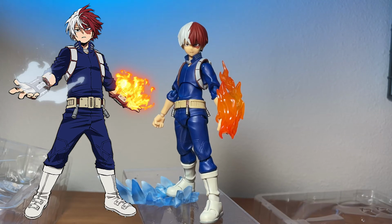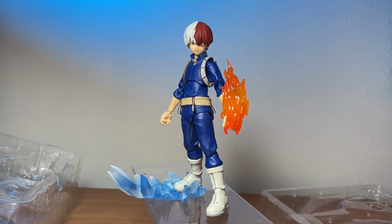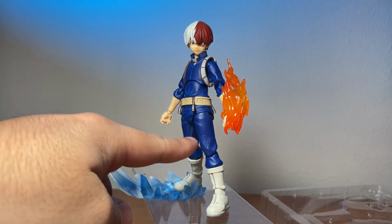Articulation's pretty good. I'm not going to go over it. It's pretty standard. Natalie, what do you think? I agree that I think he should be bulkier. Well, not too bulky because he is a high schooler, but he's a hero and he's fighting so many inner demons. He's working hard. I guess he does. He do be using his legs a lot, so his thighs are pretty thick.